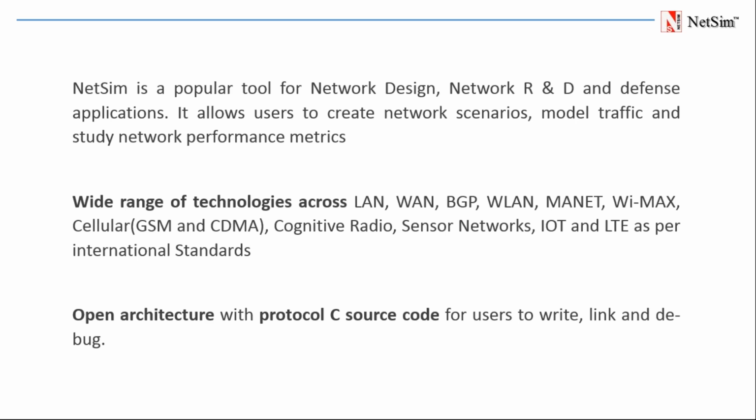There are two versions of NetSim. One has the GUI interface in which we can design and analyze all these technologies. And there is a standard version where users are provided with C source code of network protocols which are implemented based on IEEE and IETF standards. The purpose of this C source code is to enable users to edit the standard protocol source code according to their own requirement, and they can link it with NetSim and analyze the performance of their newly designed protocols.